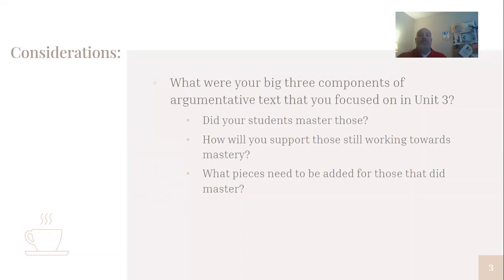So some things to think about with this. In the last unit, you started argumentative writing, and you probably had three things that you really focused on because we talked about that in our content conversations. So consider, what were your three things? How well were they mastered? What do they need to be able to do with the new information that's coming their way as far as argumentative texts go? They need to be able to identify it all in their reading because they're going to be asked about it. It's going to be part of their critical thinking and critical analysis of what they're reading. But it may not be absolutely necessary that they transfer all those skills to their writing.